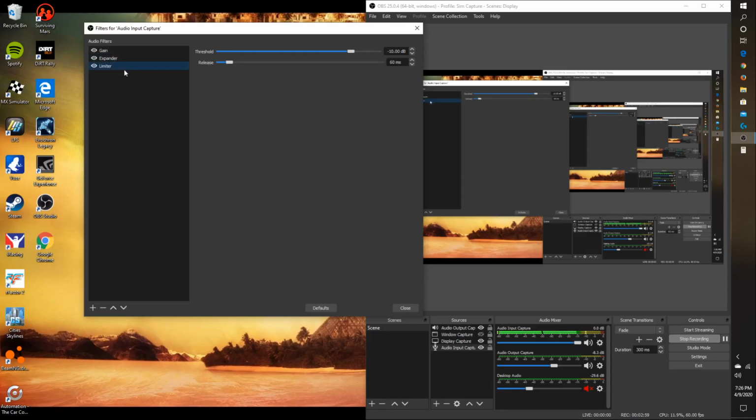And the limiter, let's go to the limiter. So this is what it says. It limits the decibels to -10. So the decibel output that you hear from my input device won't be higher than -10 decibels as shown right here. There's a hard line right at 10 decibels, or -10 decibels, sorry.